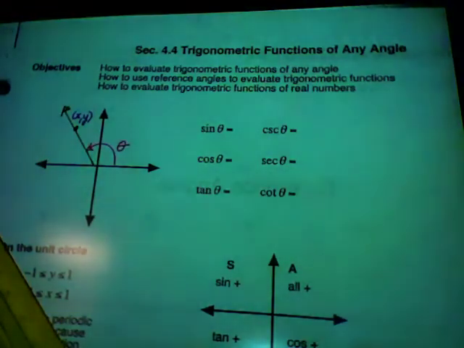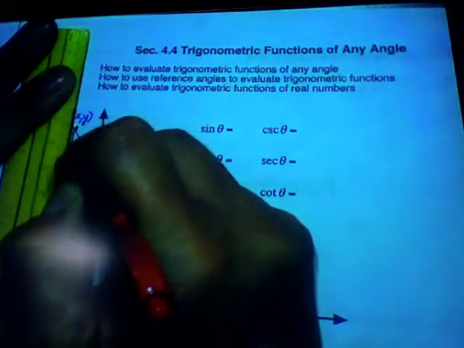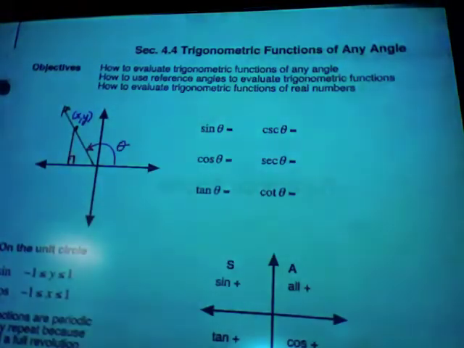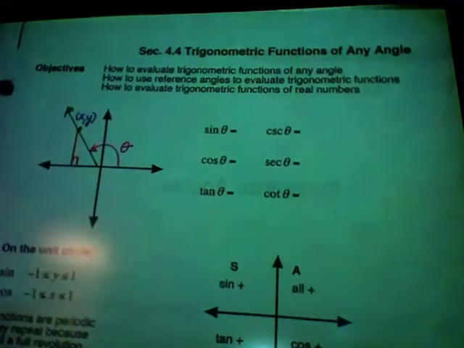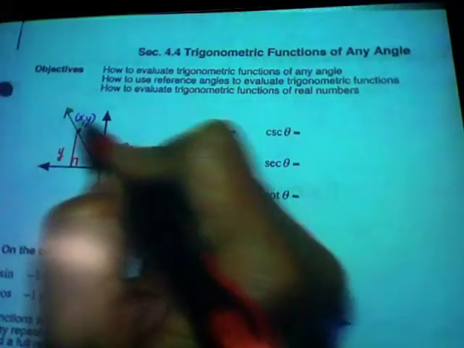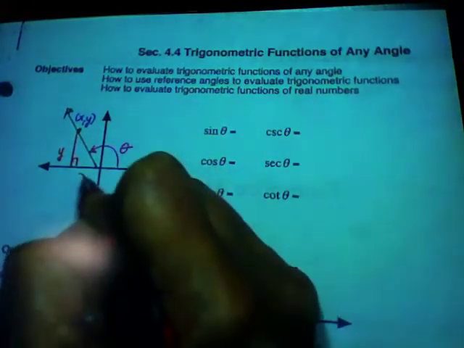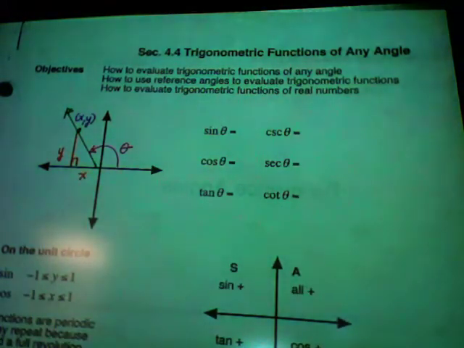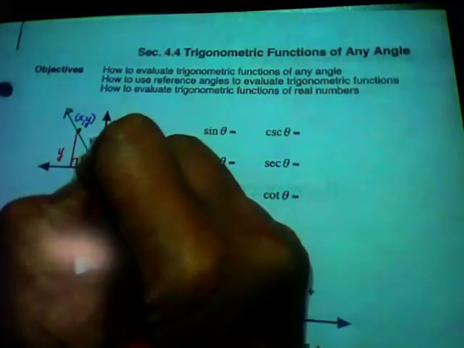Agreed? Couldn't I then, if I gave you some ordered pair, you'd plot it in the coordinate grid, and couldn't I create a special right triangle by dropping it straight down or up, depending upon what quadrant we're in, to the x-axis? You will always draw a vertical line down or up, because it'd be up if I were in the third or fourth quadrants, to the x-axis, and you create this right triangle. So we're going to use what's called a reference angle over here. Wouldn't this value here be my y in my ordered pair? And wouldn't this side value be my x of my ordered pair? Couldn't I use Pythagoras' theorem to figure out this distance here, which we'll call our radius, r?